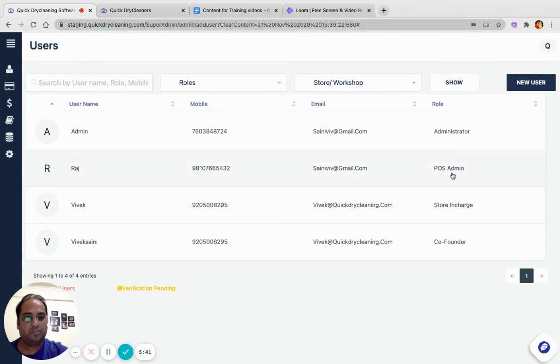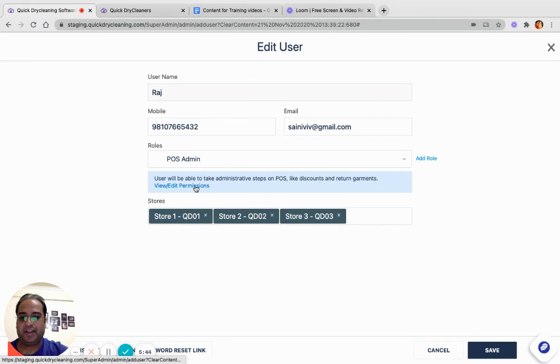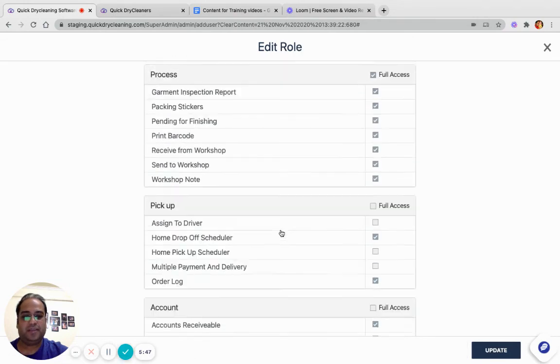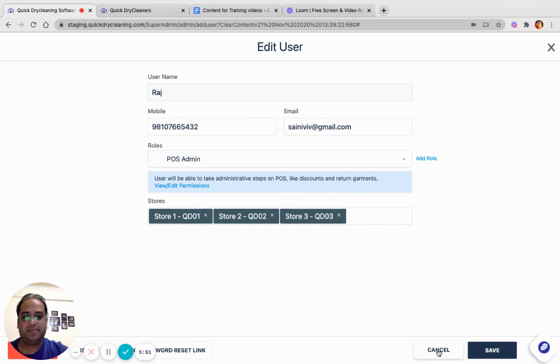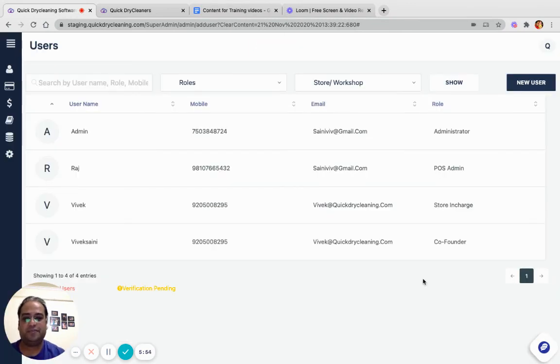Based on the role, the permissions that we have provided are available to the user. So this way, we can create a new role for store and assign permissions based on the new role.